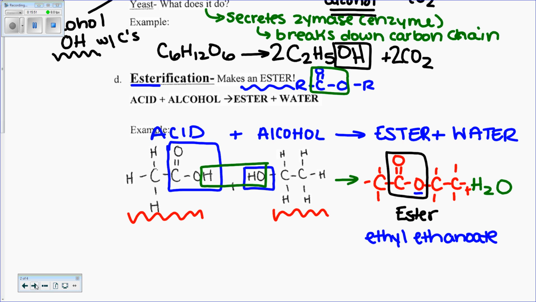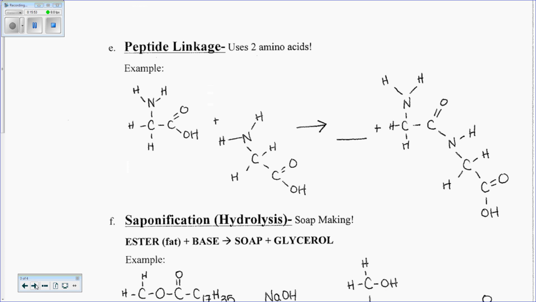Okay, we're going to the very next page. Very next thing, couple left. So a peptide linkage is special. I don't go too much into this, but a peptide linkage is when I do two amino acids. You don't really need to know amino acids, but amino comes from amine. And if I look at table R, amines have N. So these are going to have N in it. And you want to think acid, that had that C with a double bonded O, and it had another OH on it.